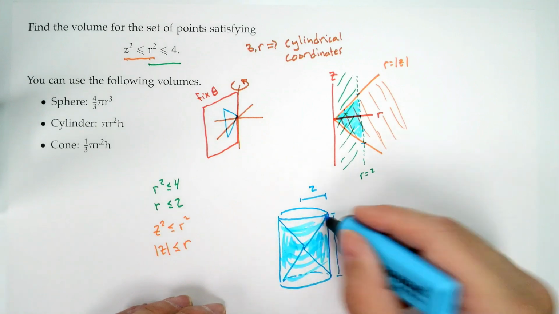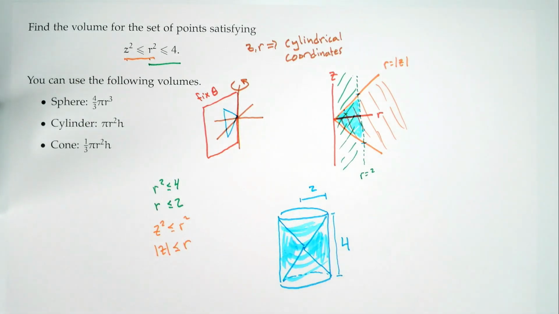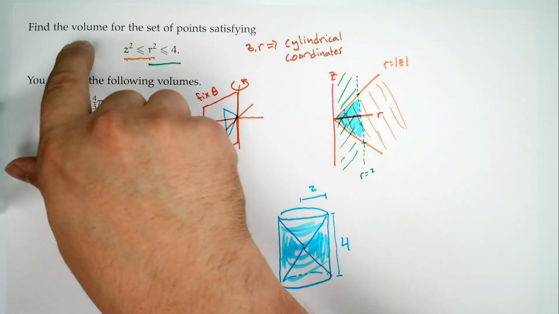So something roughly like that. It's kind of hard to sketch with the missing parts, but that's the philosophy. All right, so cylinder with cones out of top and bottom. Now we can answer the question that we were after, because remember, this was just a stepping stone. We wanted to see what the shape looked like so we could find the volume.